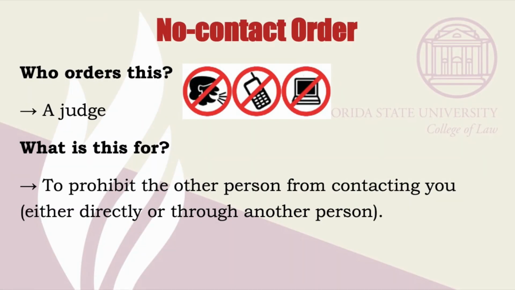No contact order. This is when the judge prohibits the other party from contacting you, either directly or through another person. If someone has been a victim of assault, battery, sexual assault, stalking, kidnapping, false imprisonment, or anything resulting in physical injury or death, then the judge may order this type of order.